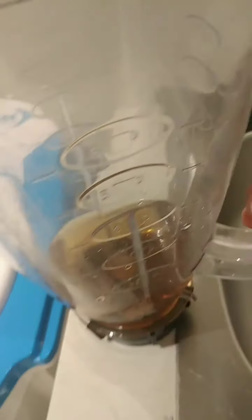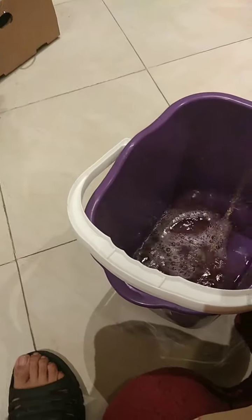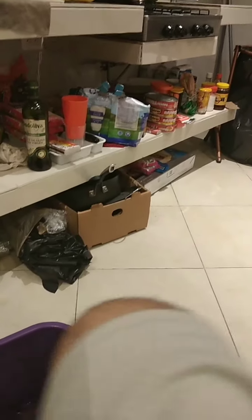I already have my three cups ready — the instructions say three cups of warm water and one cup of vinegar. If your toenails are really severe, you could do one and a half cups of vinegar. I'm just going to do one cup, and it's supposed to be twice a day, though I'm actually just going to do it once a day since I've been really busy. You soak both feet in the solution for 15 minutes, then pat dry.